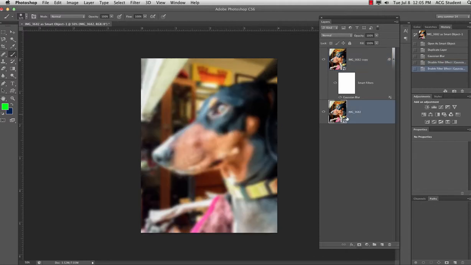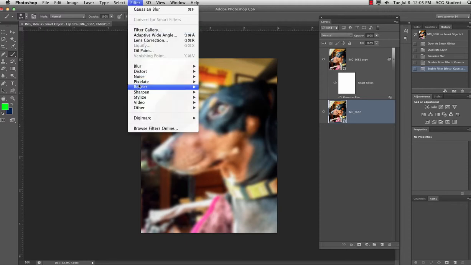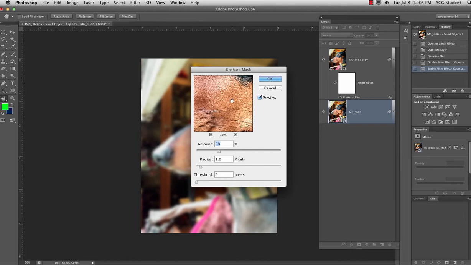And then we've got this layer, and we're going to grab the original layer, go to Filter, Sharpen, Unsharp Mask, and we're going to sharpen that a little bit. If you hover over this little window, you can see how much you are sharpening it. I play with the amount, don't usually go over 100, and leave it at the radius of 1 and threshold of 0. If we increase the radius, you can see it starts to get a little weirdly HDR. So I like to keep it down low.